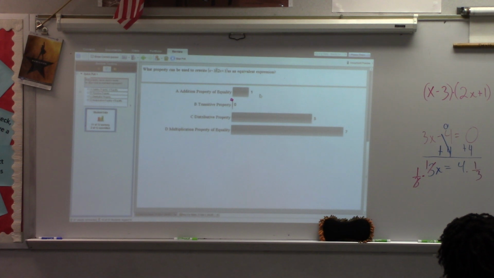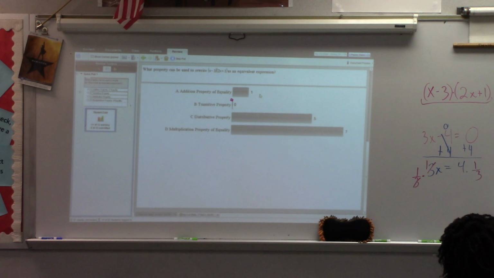Keyshawn. Because I see the equation, because multiplicative property, that means whatever you multiply to one side, you can do to the other. So since there's no equation, our only answer was distribute, and you can distribute 2x to x negative 3, 1. Okay. So, no, you're good. Okay, so Keyshawn is saying, I don't see an equation to use a property of equality, so the only thing left is distributive.